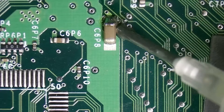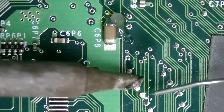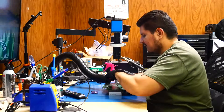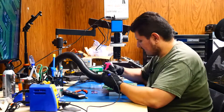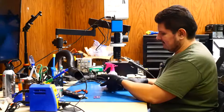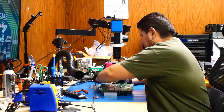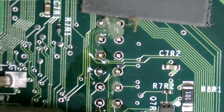We're going to be soldering a wire from ground to the D0 point, which I believe is the fifth one down — so right there. Just add a little bit of leaded solder to that. You don't really need a long wire for this part. This is all temporary just so we can see if this is going to take care of the issue. Let's go ahead and get our header installed. Now let's go ahead and solder it from this side in the back. Right now I'm holding it with my fingers. We'll just apply a little bit of solder to our soldering iron tip so we can kind of get something to hold this thing here.